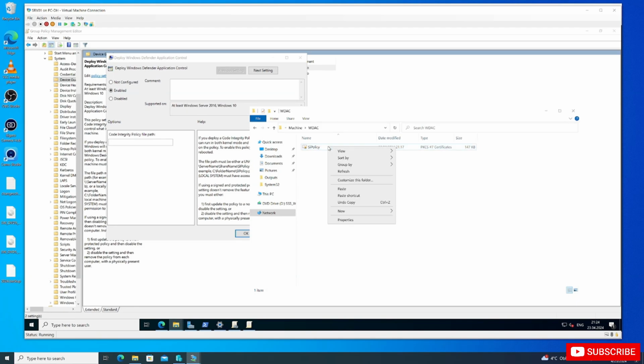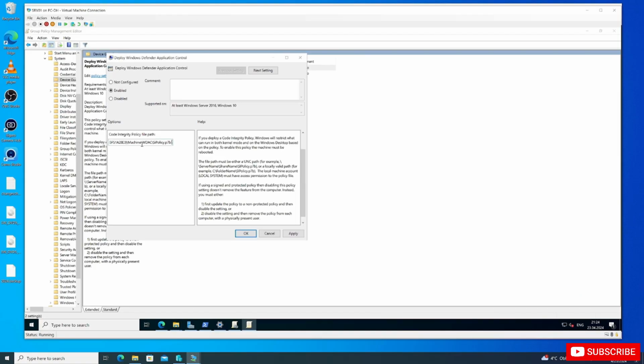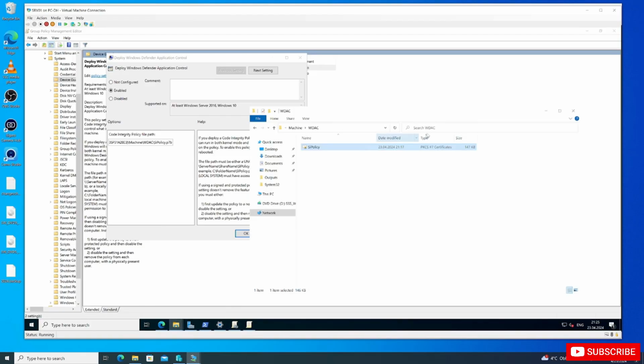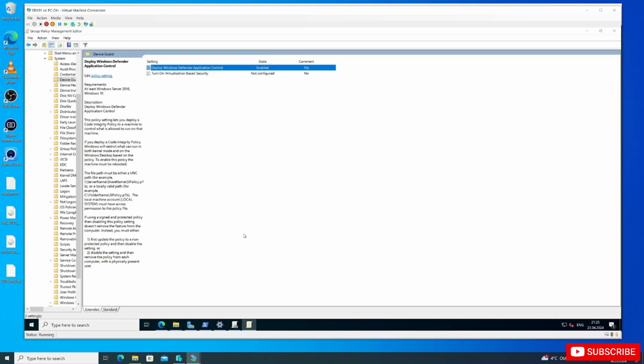By the way, if you want to have this option here, you must push Shift and right click, copy as path. And then I will delete just this and this, and I will be using domain names. So let's do it like this, and let's just make sure it actually works, that I did not mess it up. Yeah, it's okay. Let's just apply, okay. And that's all we need to do right now from the Group Policy Management Console perspective.